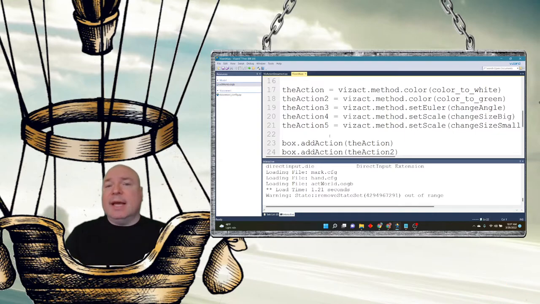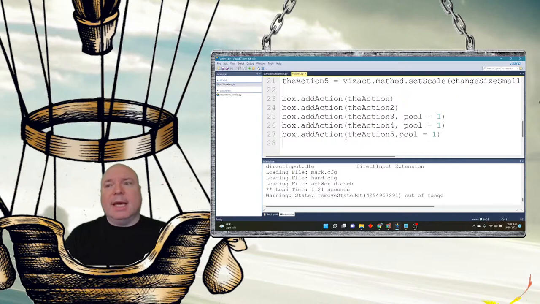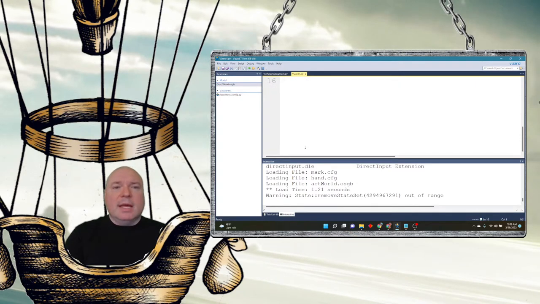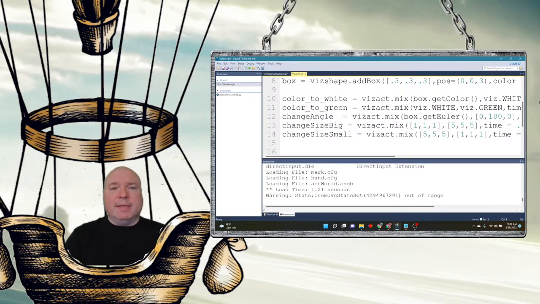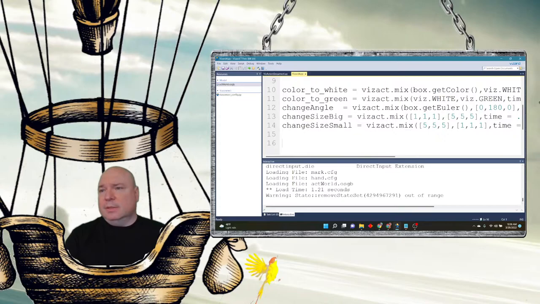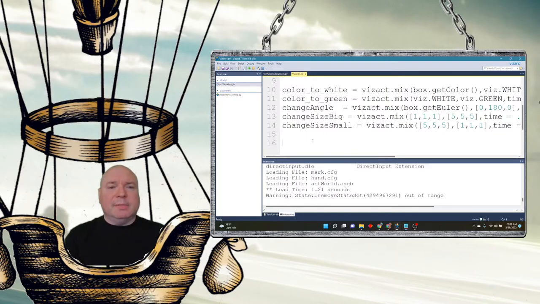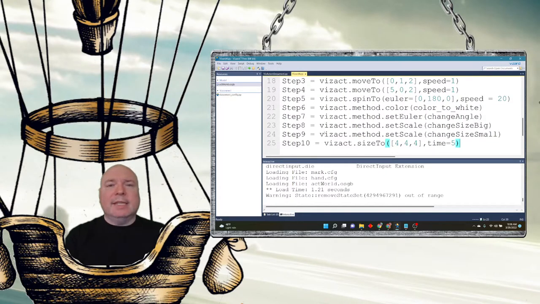And then the mix allows us to create our own kind of actions that we would want to build into our project. Now this whole add action thing can kind of get to be a pain in the neck. So suppose we wanted to do it a little bit differently. Suppose we want to create steps, step one, step two, step three, step four. So I'm going to get rid of all of these add actions. I'm going to get rid of these actions here. We're going to keep our mixes because we're going to use those. I'm going to use my mixes and build some new actions. And I'm going to call them steps. I'm going to do this really fast. Bang. There we go. I got 10 steps. So let's go through my steps here.